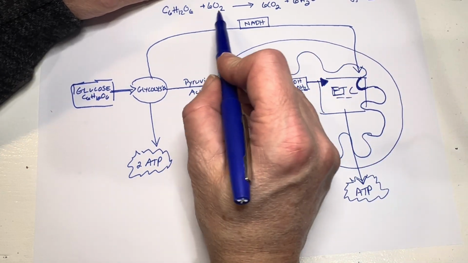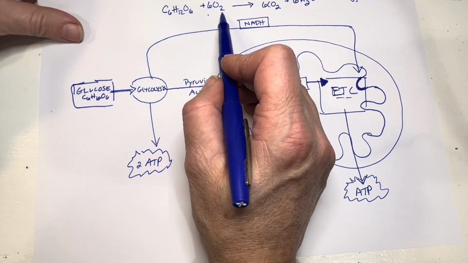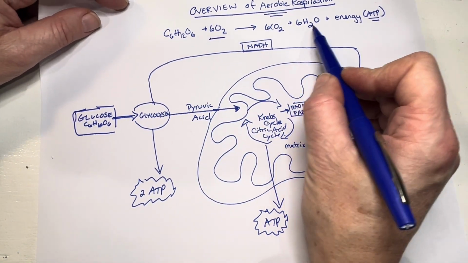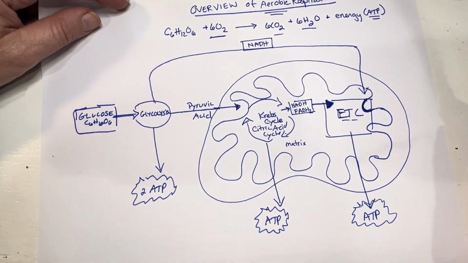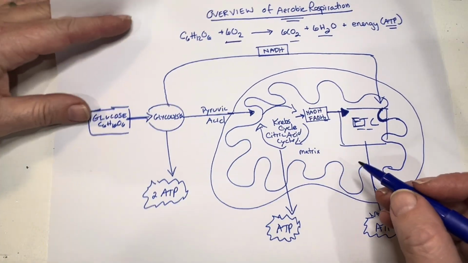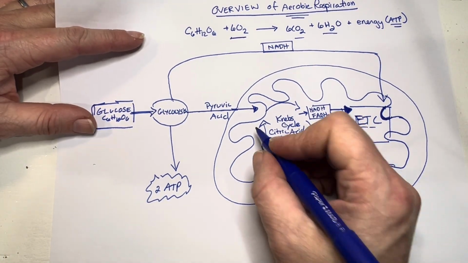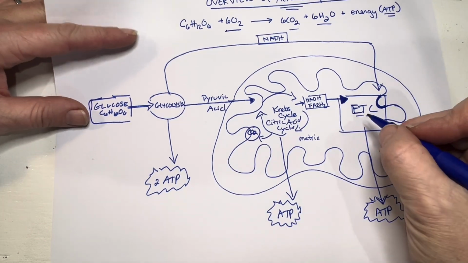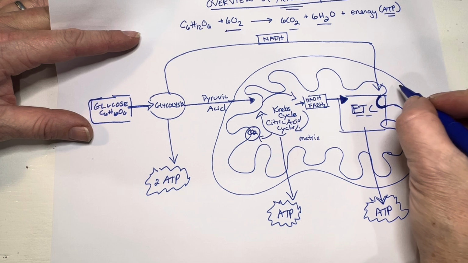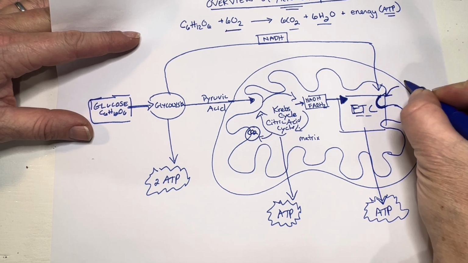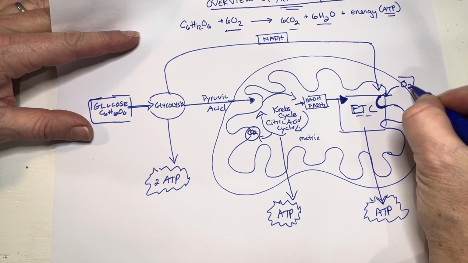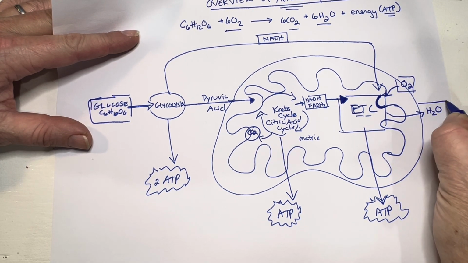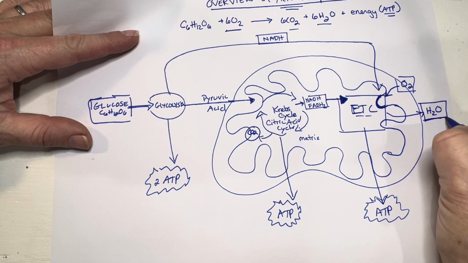These molecules here in our equation, we had, let me scooch this down, the oxygen is necessary, and we're going to produce water and carbon dioxide as byproducts. So the carbon dioxide, if you take a guess, is going to come off of our Krebs cycle as a waste product. So CO2 is going to be a waste product of the Krebs cycle, and water is actually going to be a waste product of the electron transport chain. Oxygen is going to be used in the electron transport chain, and water is going to be given off. All right, maybe you can start to imagine how that's going to happen.